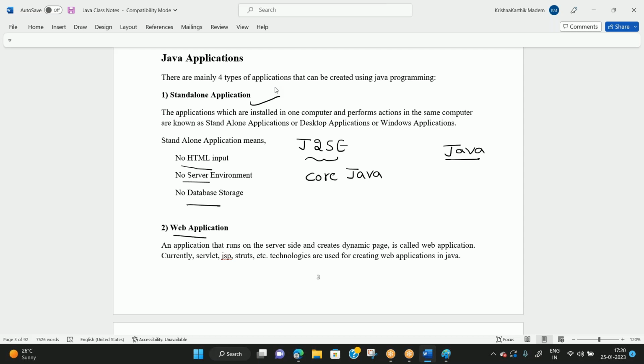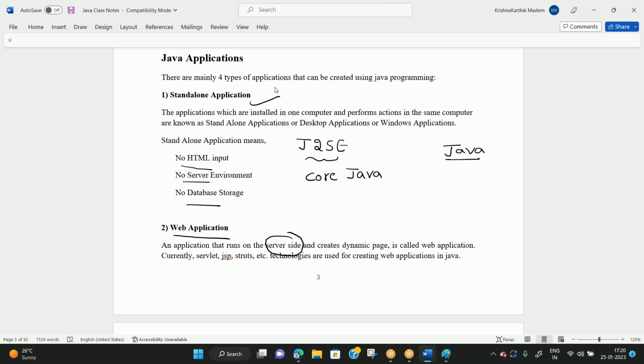Now, web application we discussed. A web application requires internet, in the sense that it runs on the server. For example, if you open www.irctc.in, automatically it opens the server. In the server only our program is executed. Why? At a time, more than one user accesses the IRCTC website. You got it?